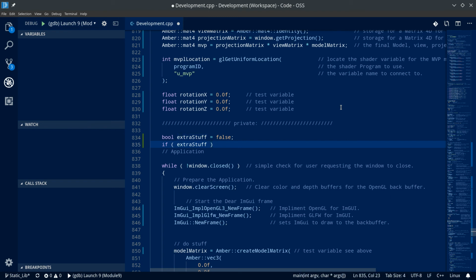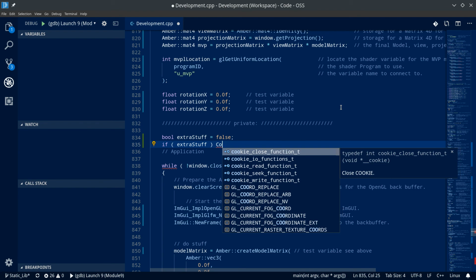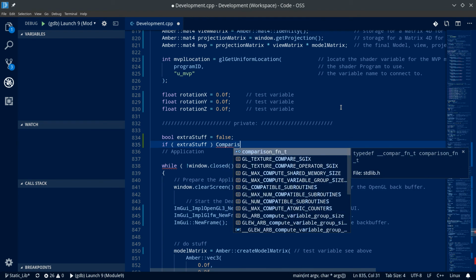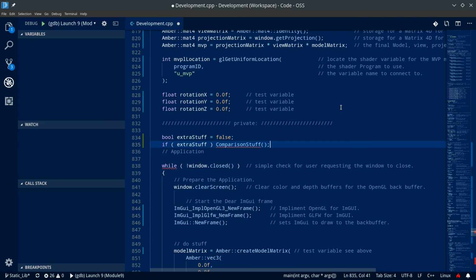What do we want to do? We want to do a function, and what we're going to call it? Extra stuff. No. We'll call it comparison stuff. Make it into that. We'll do that.